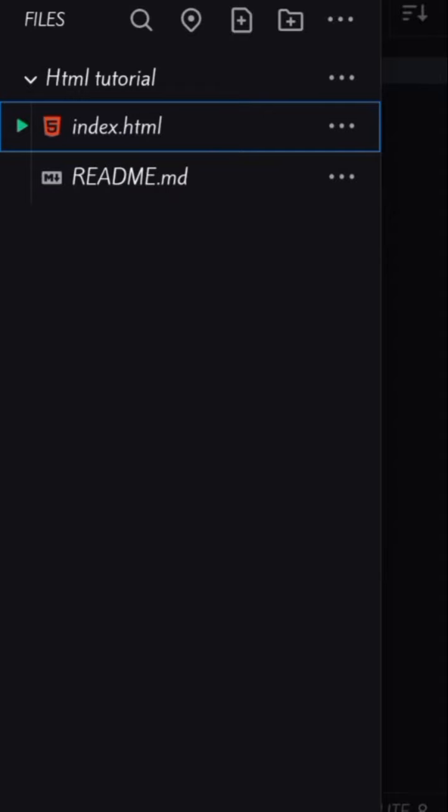My HTML tutorial folder, and I have the index.html file here. I already talked about this, that we have the style.css and the script.js. Now .html, .css and .js are the extensions. CSS is an extension and JS is an extension for the HTML, some for CSS and some for JavaScript.